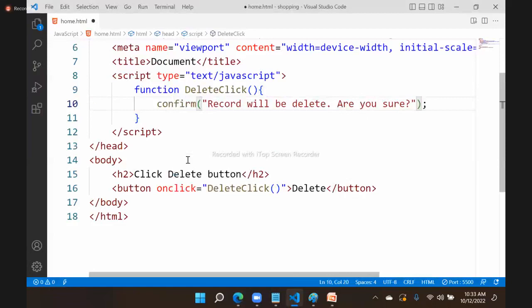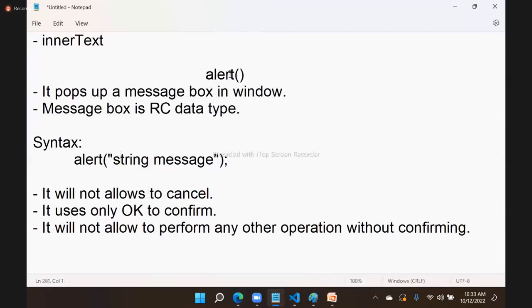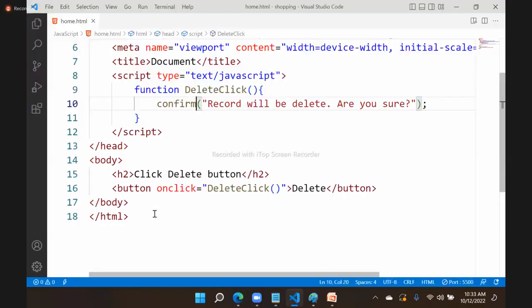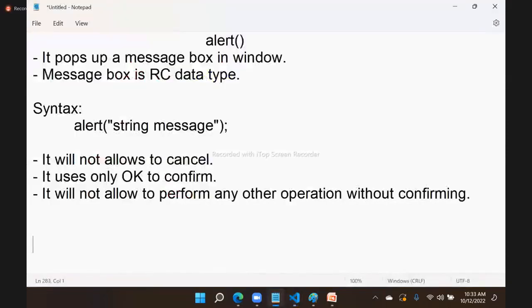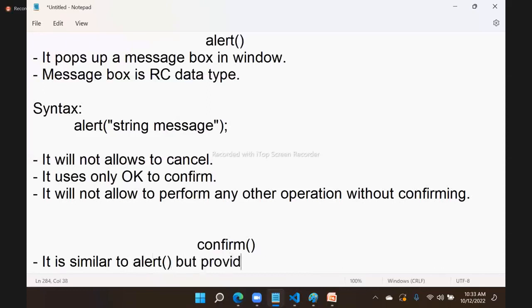Confirm is same like alert, but it allows to cancel. I will give an example of both together, and we will see. I am giving a confirm. What is the advantage? It is similar to alert, but provides cancel.